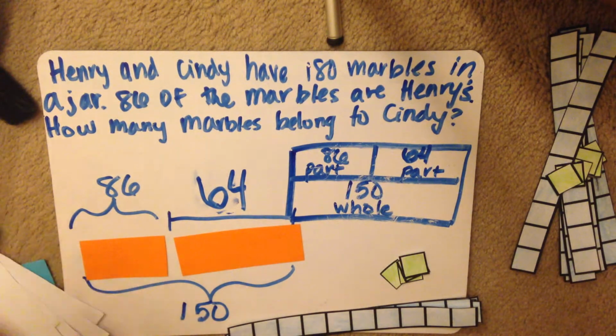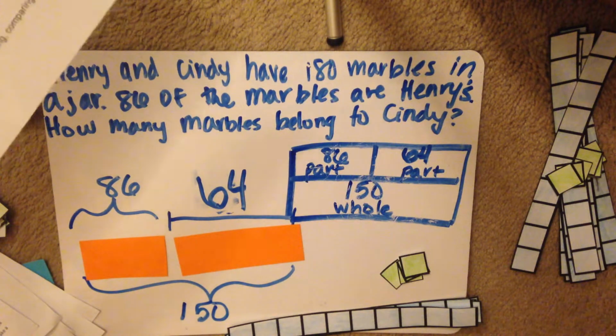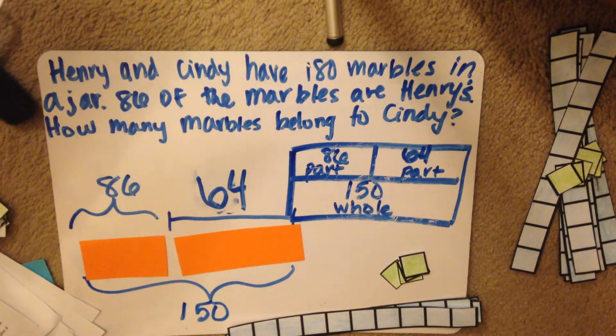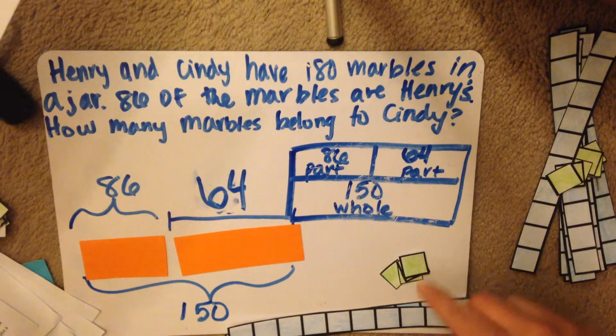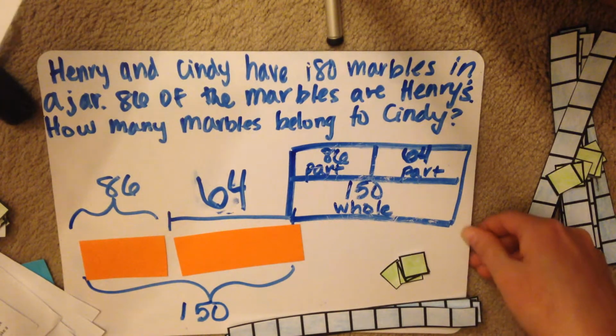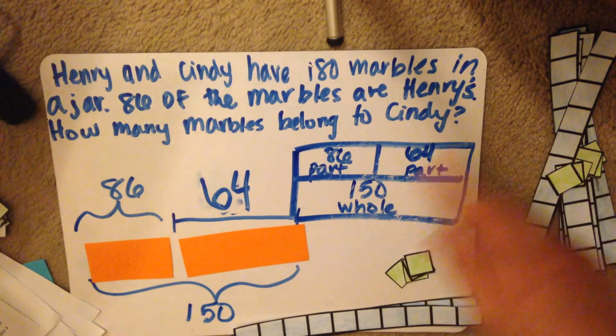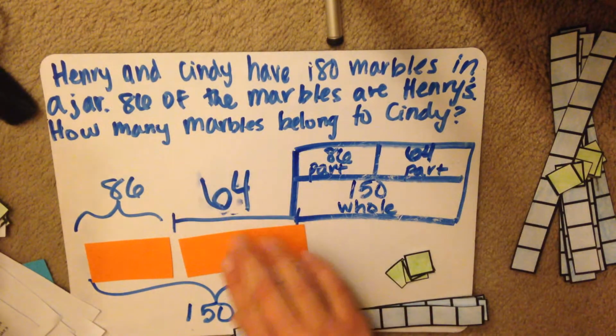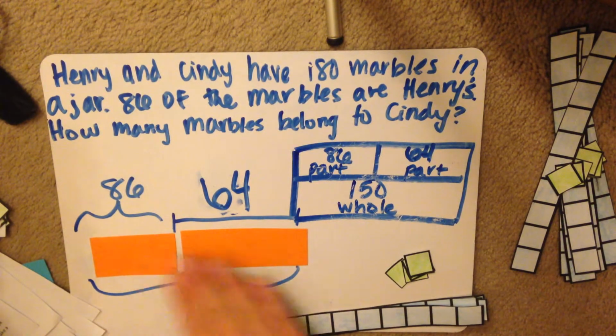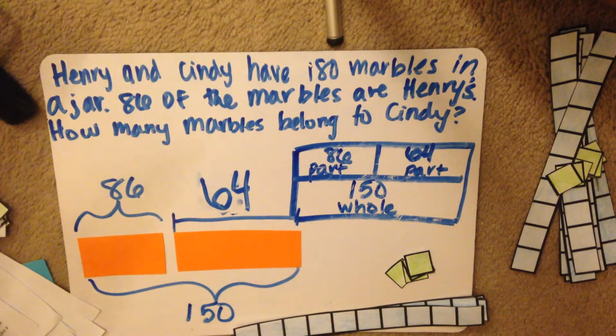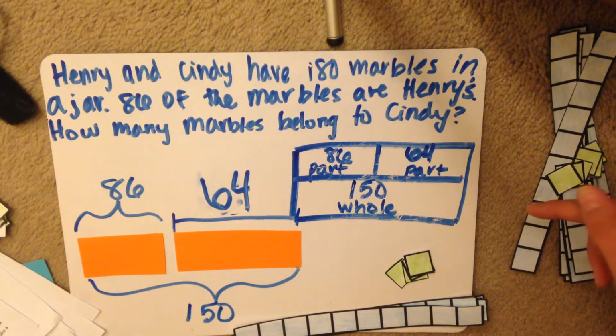This activity, this lesson, is most appropriate for 2nd grade. On the vertical alignment chart, it states that students should have the ability to represent and solve addition and subtraction word problems where the unknown may be any one of the terms in the problem. So in this case, it was Cindy's amount in our part-whole problem. But in 2nd grade, they should be able to do this, and they should be learning this kind of lesson in 2nd grade. So, thank you.